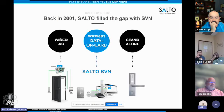So SALTO, coming from that hospitality world, wanted to create a battery-powered lock that truly worked in any commercial environment, right? Whether it's the sturdiness of the hardware, can it go outside? How long does it last? How long do the batteries last? All those types of questions. But more importantly, from an operational standpoint, managing the software, the ease of ability to grant someone access, change their access, remove their access, whether that's a permanent employee, a contractor with limited access, a guest or a customer or a patient, or you can go down the line.